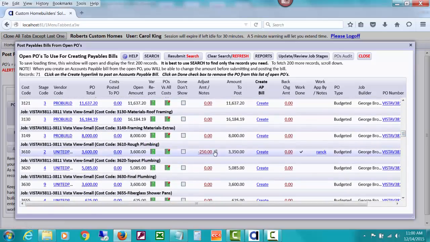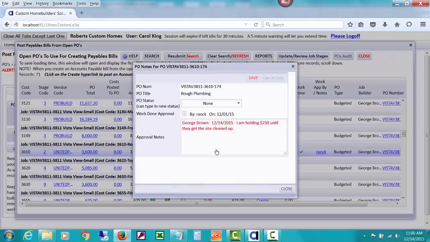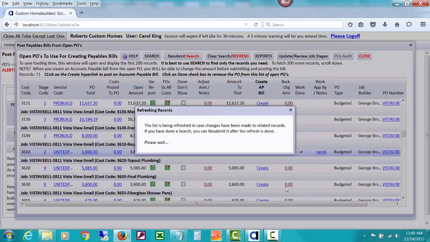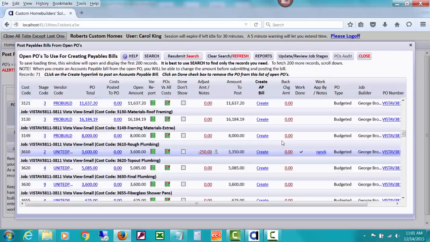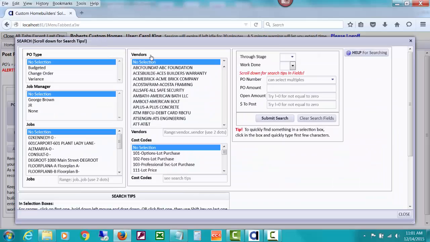Now you can see here, if you scroll down, that there's a note right here that tells me why this is adjusted, and that's that note from the field again. Remember, we were adjusting United Plumbing, and you can read the note about why they're withholding $250, what the field told you. And the bookkeeper could now write some notes, but you should mark your name on it and say who wrote the notes if you're updating the notes, but you can see that the work is done. So what the bookkeeper might want to do, if you are going paperless and using purchase orders and asking your subs or suppliers to return a purchase order signed, and that's how you do payment, and that you don't care that much about the bills.